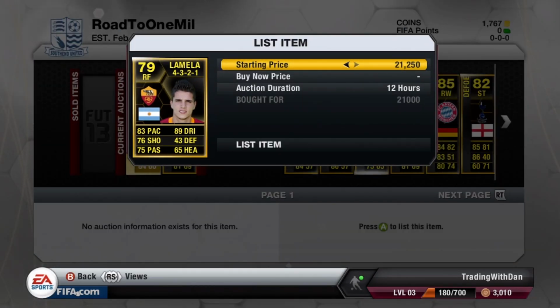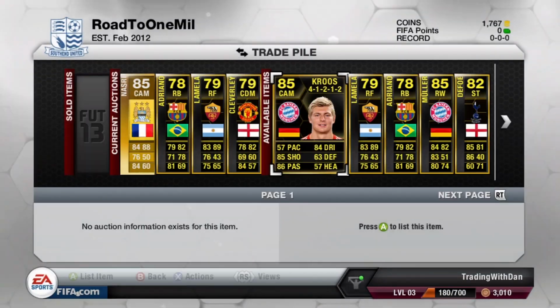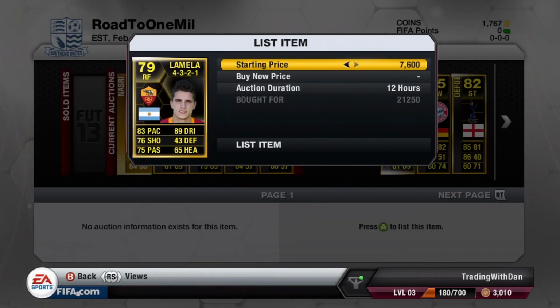This Lamela in the 4-3-2-1 formation for 21k, he's going to go up for 26. This Cleverly in 4-1-2-1-2 for 24k, and I'm going to list him for 27,500. Cruz in 4-1-2-1-2 for 40k, also in the CAM position. You normally find this card in the CDM role, but I'll be listing him for 49k.